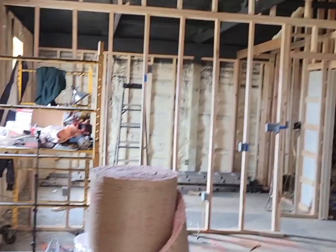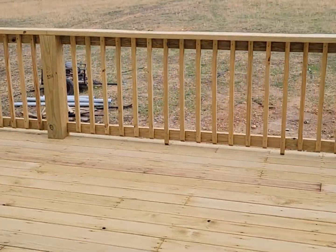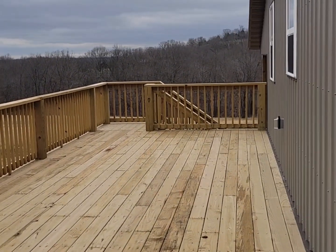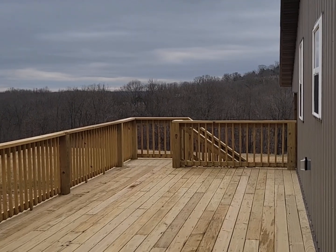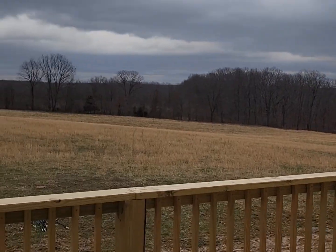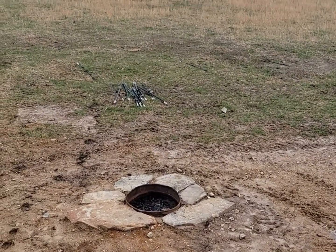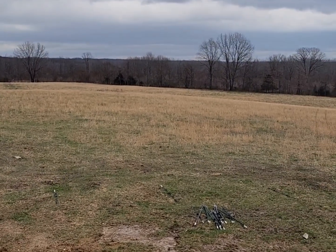And again, we have big plans. One of my favorite parts is we did a 12 by 50 deck out here. Beautiful fall months, summer months, this is just going to be one of our favorite spots to sit and relax. We also built our fire pit down there with some rocks from the property, and those are huge and heavier than they look from up here.